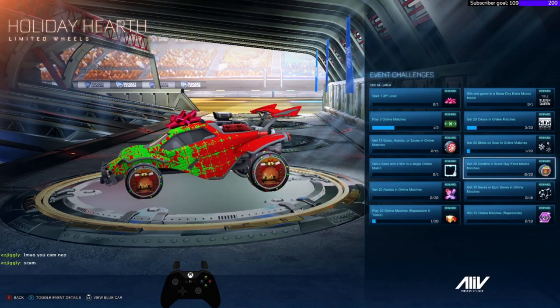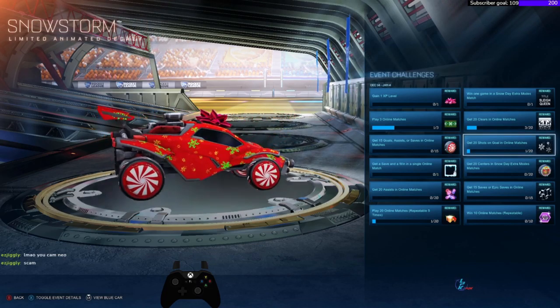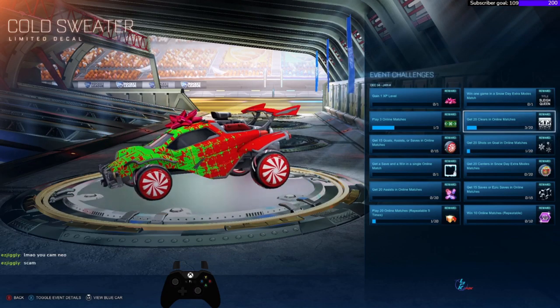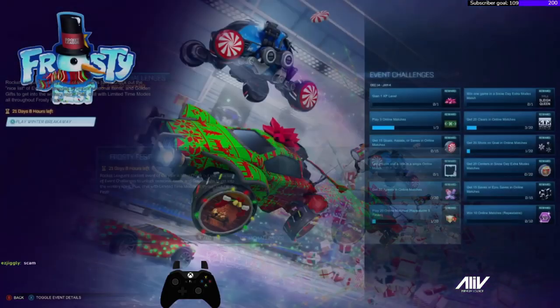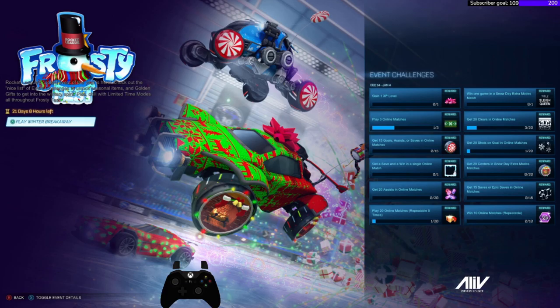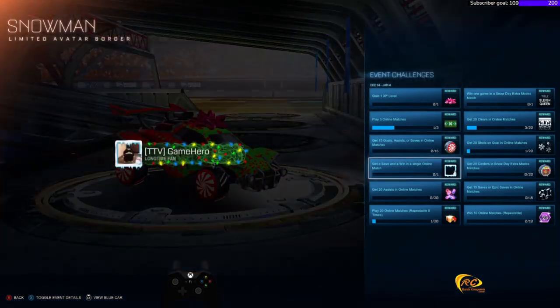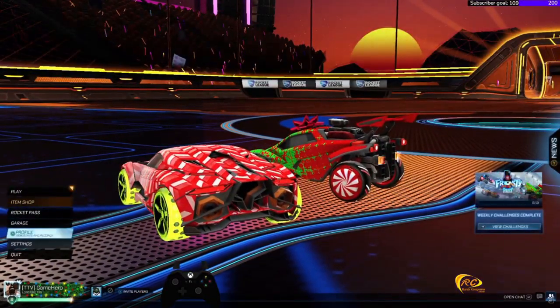Yeah. That is new. Snowstorm, that is new also. That's pretty cool. Gonna lie. Full set, I already have that. And Slay Queen. Yeah, that's about it. You know, pretty much easy stuff to get. As I said, an easy way to get these is to just play extra mode or just play casual match, really. There's nothing really hard about it. You know. Just play and you will get everything.